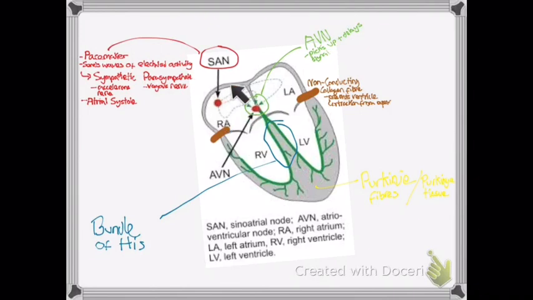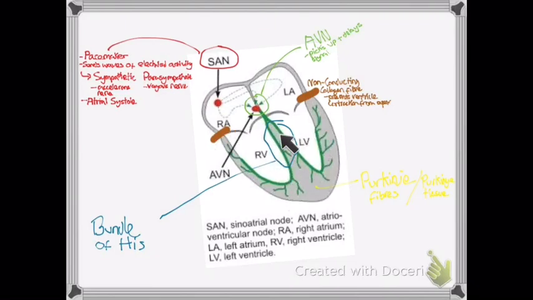So the sinoatrial node sends out this wave of excitation. It causes contraction of our atria. However, it does not cause contraction of the ventricles, as we have this band of non-conducting collagen fibre which prevents that, as we want ventricle contraction to go from the bottom to the top, from the apex. The wave of excitation is then picked up by the AVN here. It passes the signal to the bundle of His, which I've drawn on here, which conducts the signal to the Purkinje tissue, or Purkinje fibres.